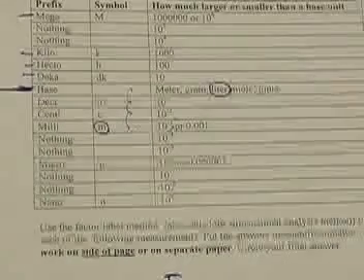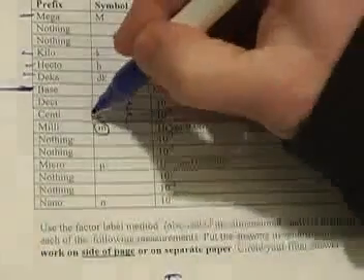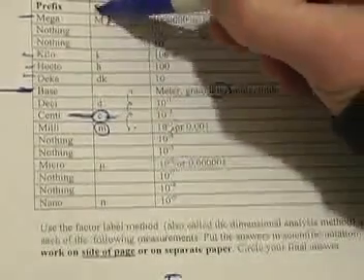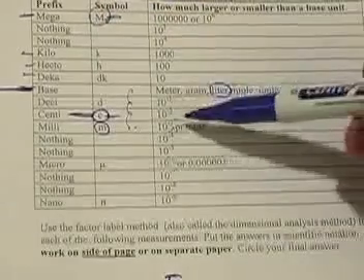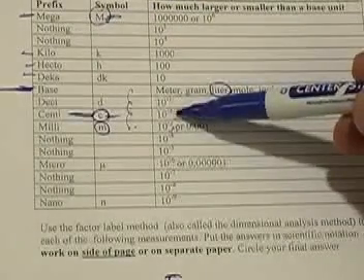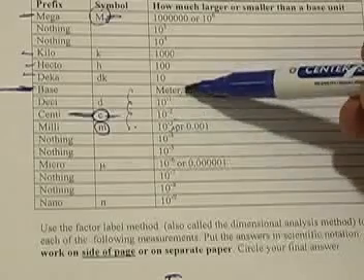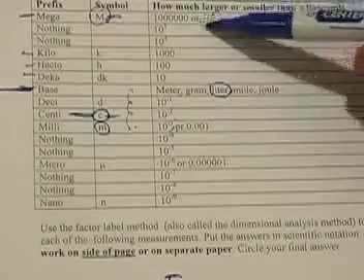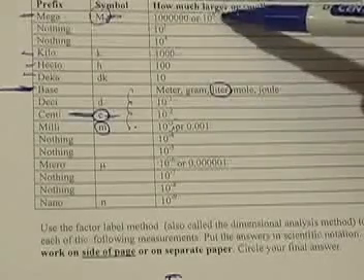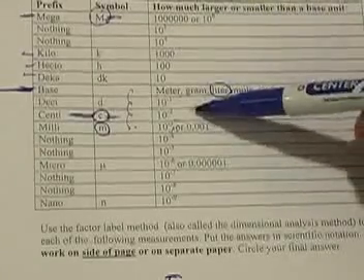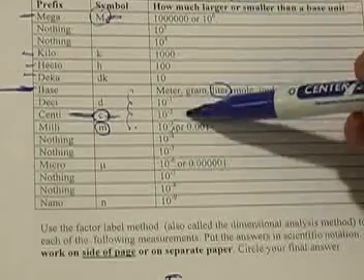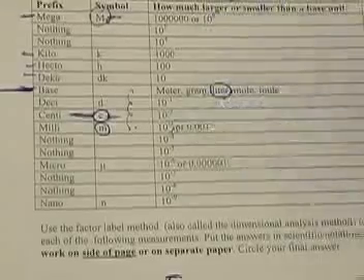Find cg on the prefixes chart. Here's c right here, and g would simply be a gram, meaning it's a centigram. And we're going to go to the capital M, or megagram, way up here. This is times 10 to the negative 2, which means it's 100 times smaller than a base unit. Mega is 10 to the 6th, or 1,000,000 times larger than a base unit. If you add those together, we end up with 10 to the 8th: 10 to the 6th plus 10 to the negative 2, a 10 to the 8th difference.